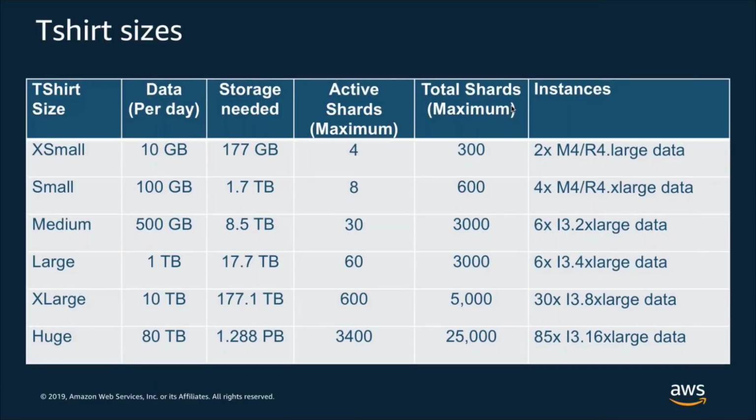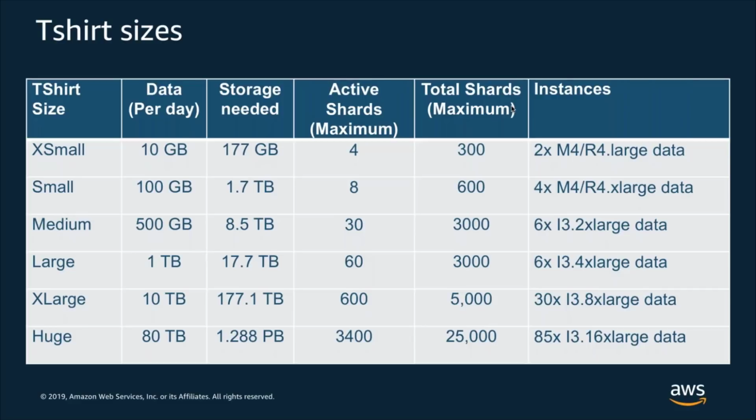We can boil all this down into a table, again, with the caveat that this table is wrong. I can't tell you exactly, without knowing your workload and exactly how you're using it, how much you need, but this is a cut at some T-shirt sizing based on the formulas that we talked about. I'm looking at my data per day and the total storage needed based on the formula that I presented, and then I can go to instances. So you'll see I have 2 M4R4 large, 4 M4R4 large, 6 I3 2X large, and so on. All of those choices are driven by the amount of storage that you can deploy for those instances.